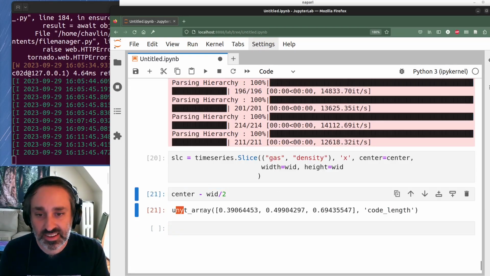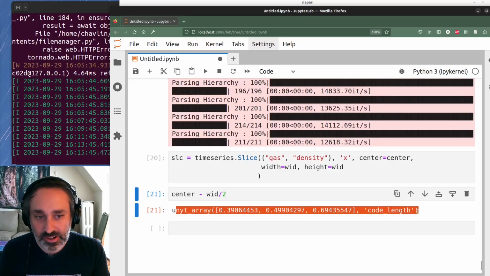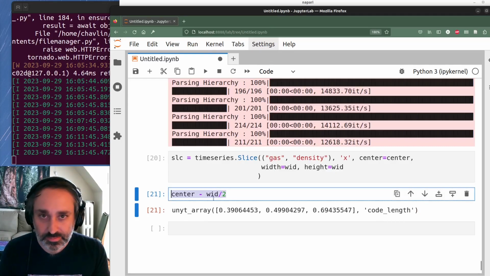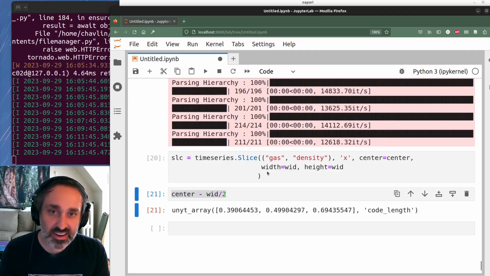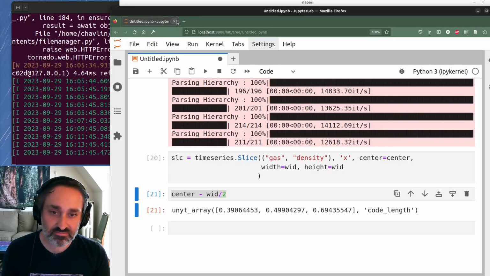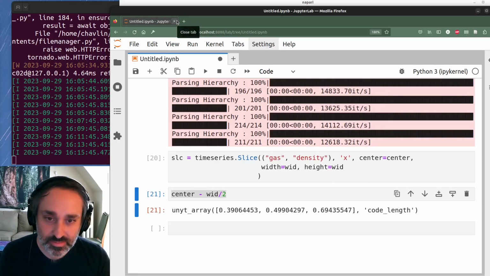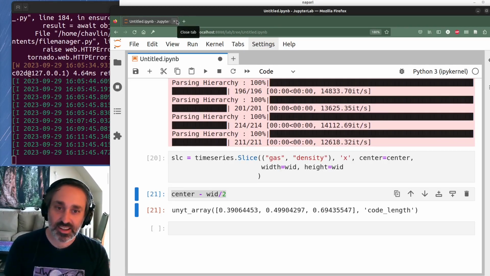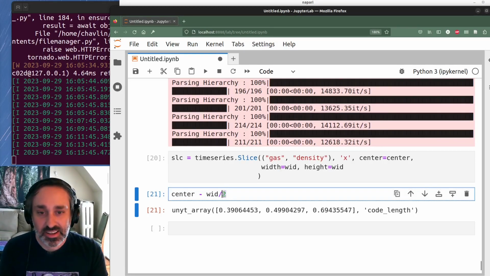So what you get out is a left and right edge essentially that are in your code length coordinates. And so what you get out when that is applied to each slice is a slice that is visually the same size throughout time.